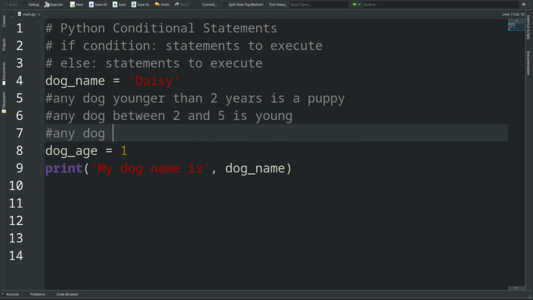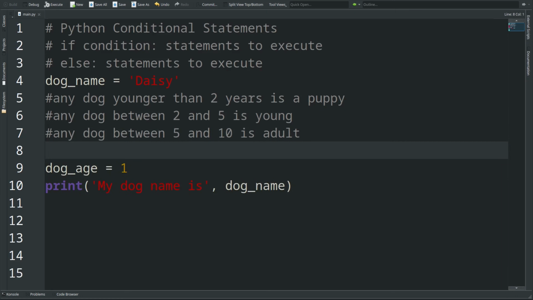Any dog between 5 and 10 is adult. Any dog older than that is old.